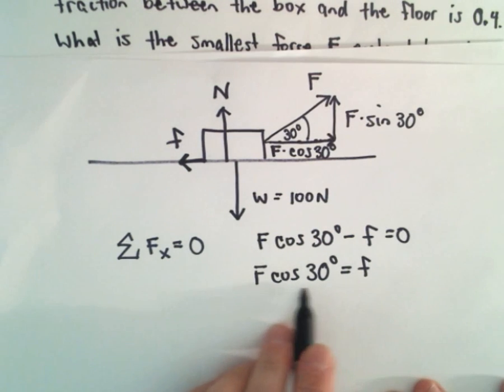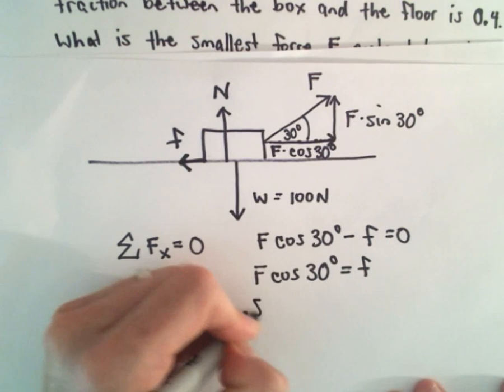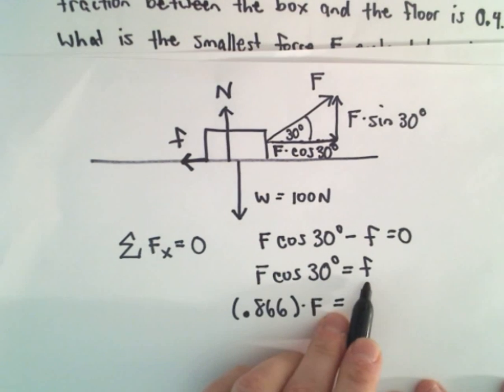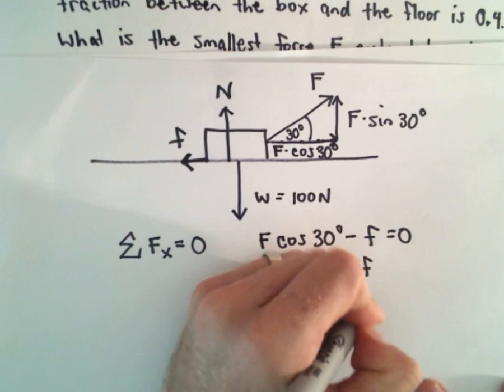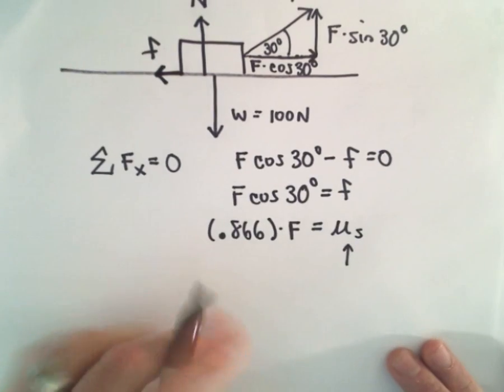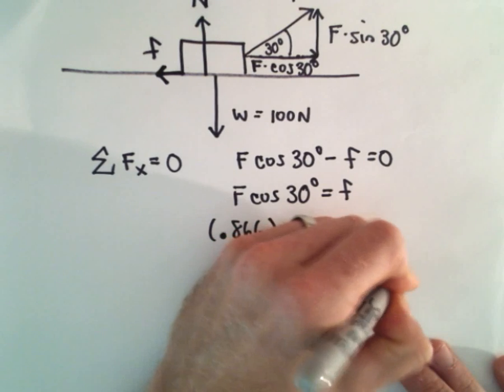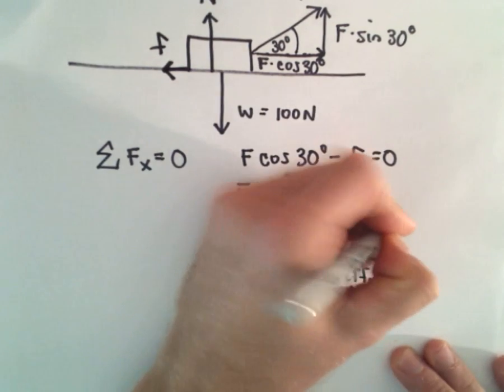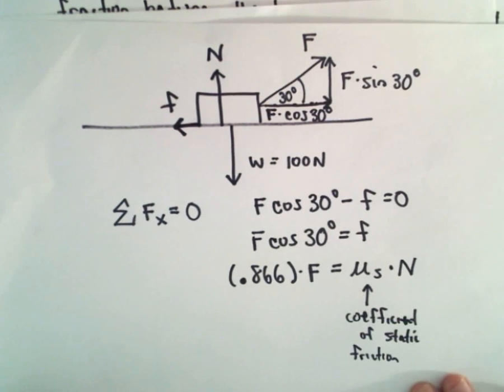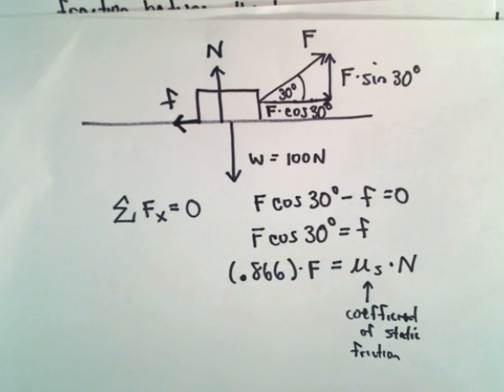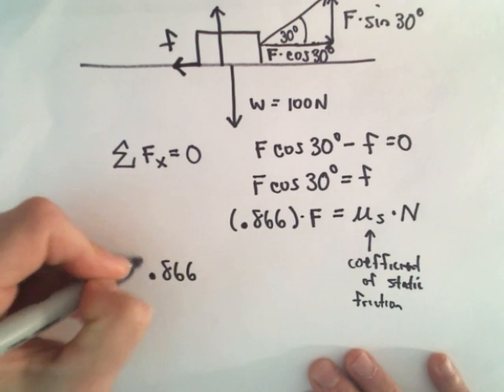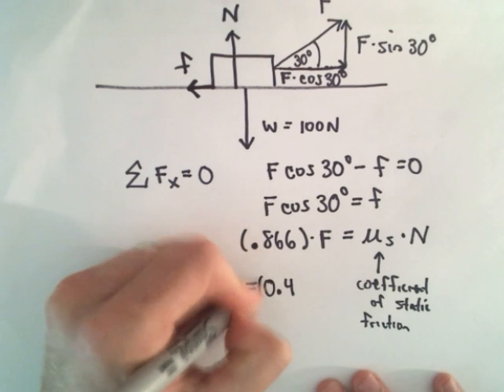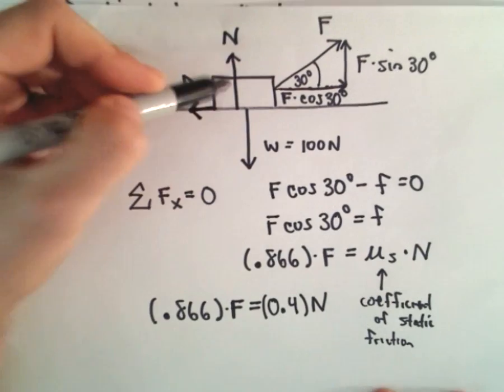Okay, so you can calculate cosine of 30 degrees. After rounding I'm getting 0.866, so multiplied by capital F. That's going to equal the force due to friction. And to get that, what we do is we take the coefficient of static friction, we'll call it mu sub s, and what we do is we multiply that by the normal vector N. Okay, so that's really all we can do here for a second. Let me substitute in actually one more thing. So we've got 0.866 multiplied by capital F. We know that the coefficient of static friction, that was given to us as 0.4. But we can't really simplify more than that at the moment.